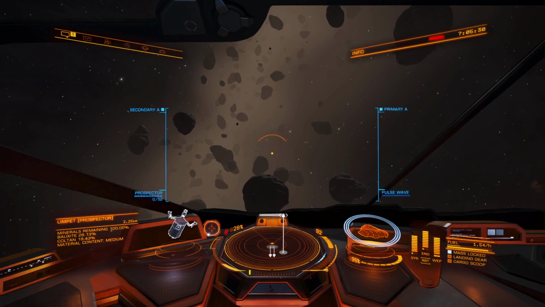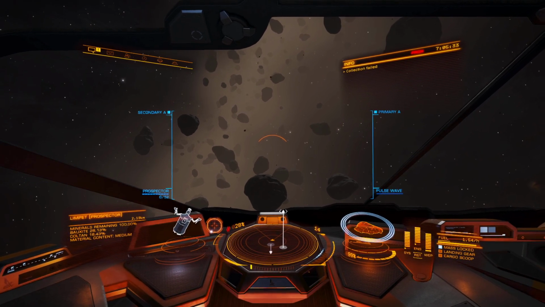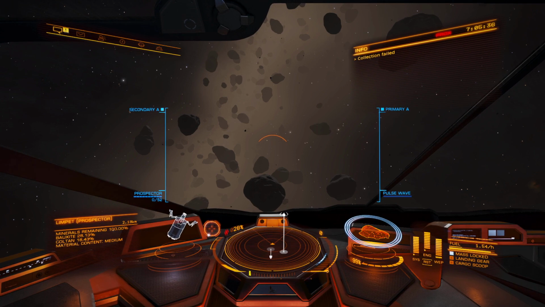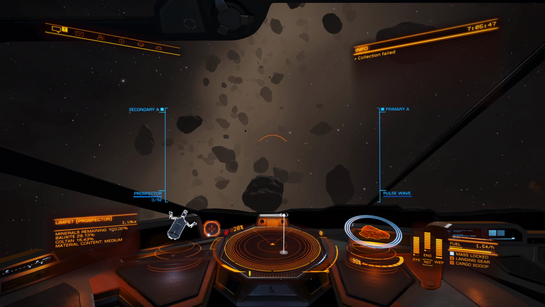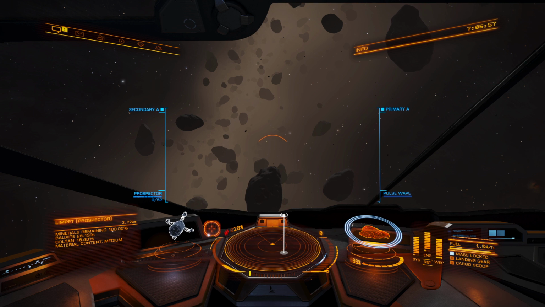So what I would do, Collector limpet expired. I'll load up EDSM here, EDSM.net. This is EDSM, the Elite Dangerous Star Map. And where do I log in? Am I already logged in? Account. Log in. Okay, logged in.